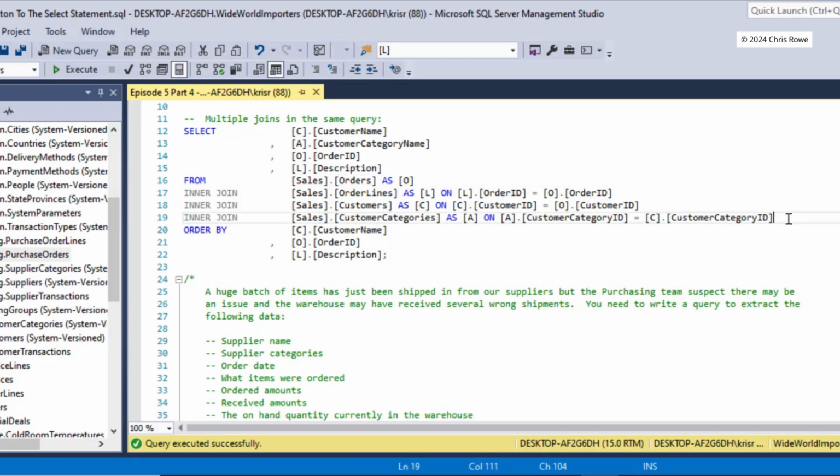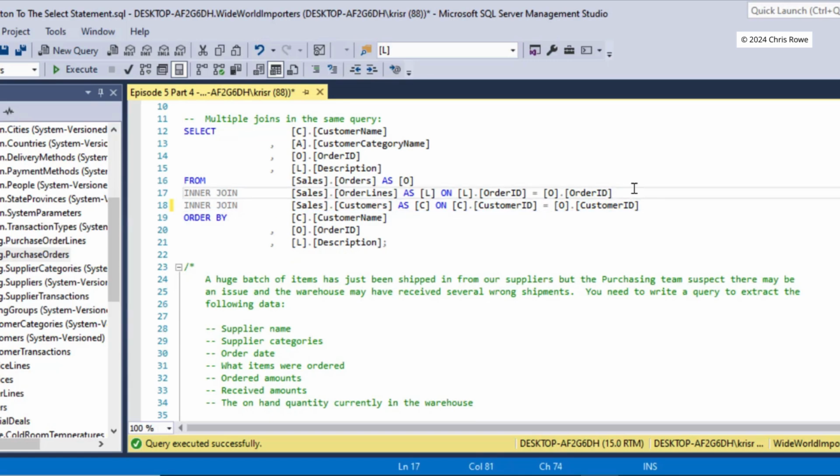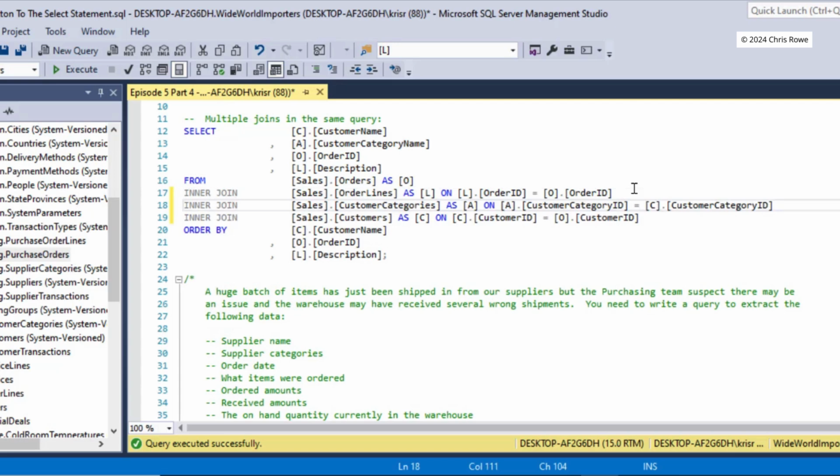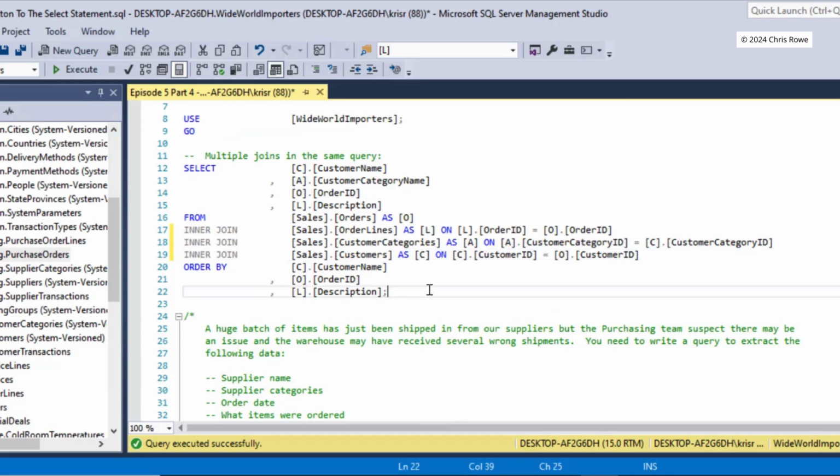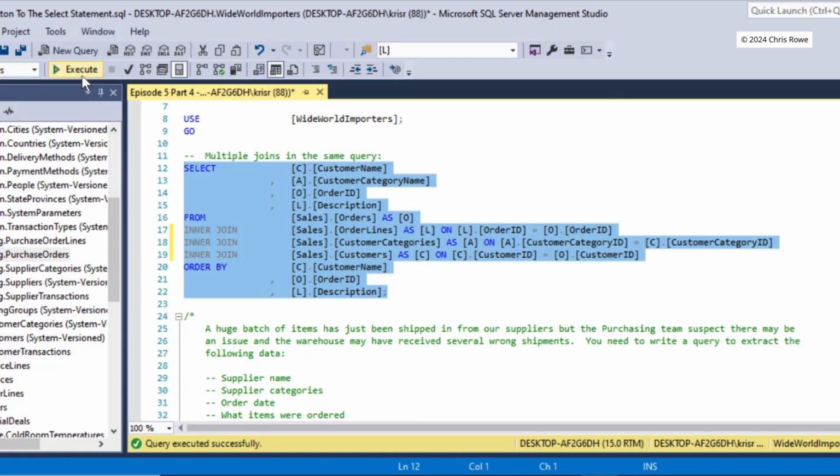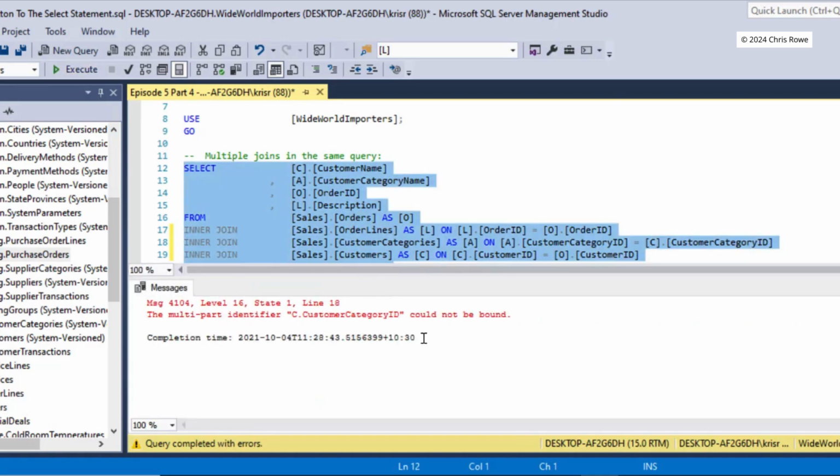So if I take the category, cut it and paste it above, and then try to run off that query, you'll see I get an error where it says that the C customer category could not be bound.